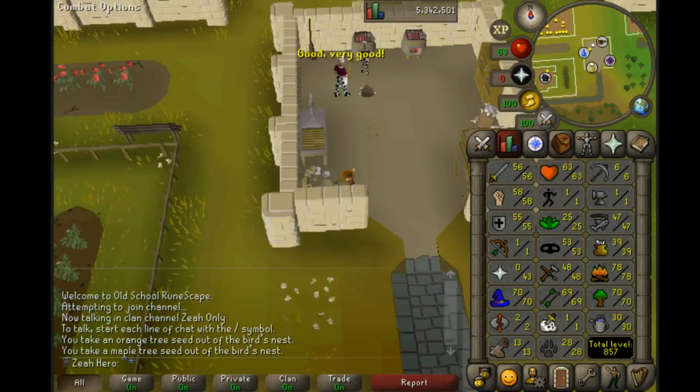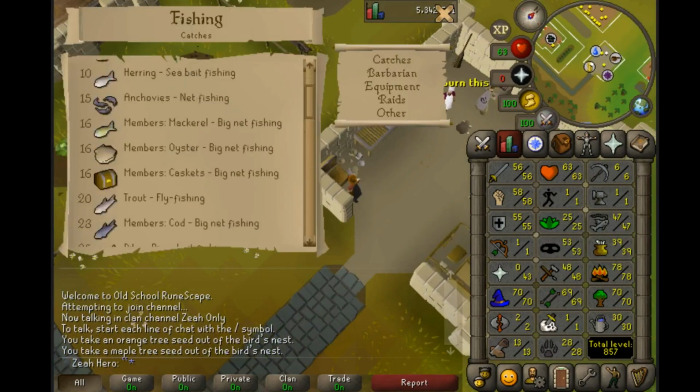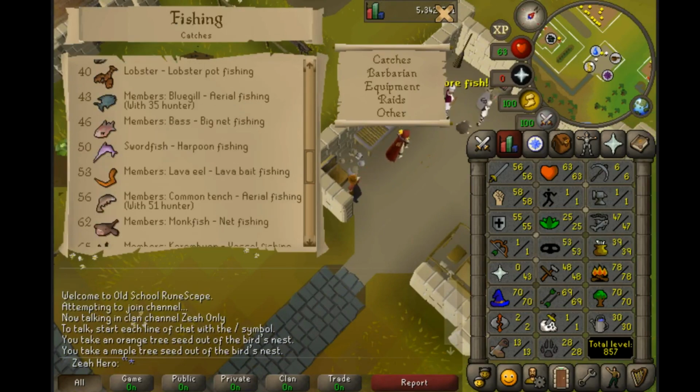So we'll be back here shortly, and I don't have a goal necessarily, I guess, for a level to get to. I haven't even figured it out yet, but maybe we'll just do that right now. So we're currently fishing lobsters. I wanted to get to 50 so I could do harpoon fishing for swordfish. I think swordfish would be good enough.